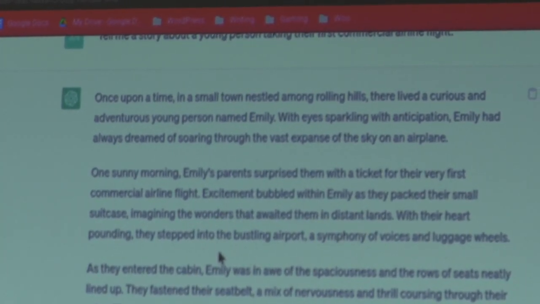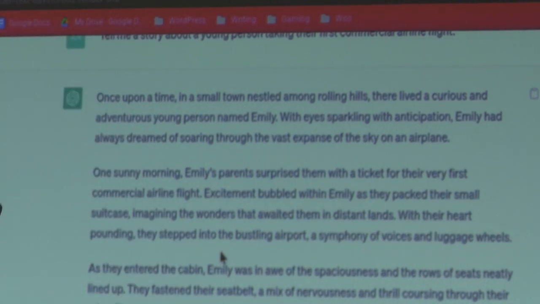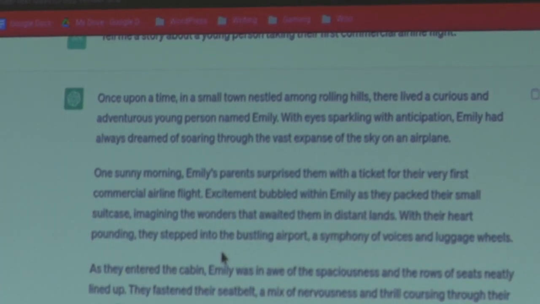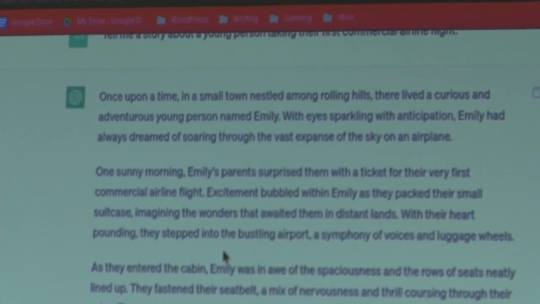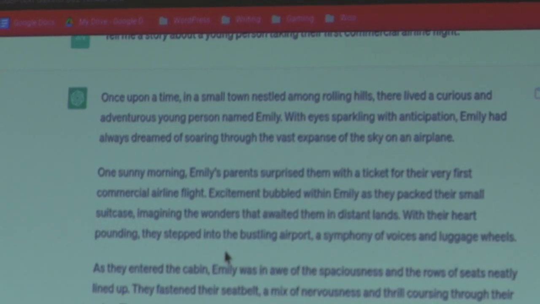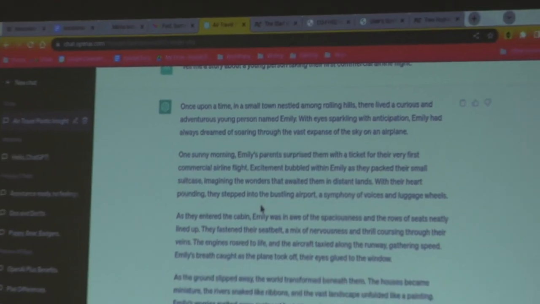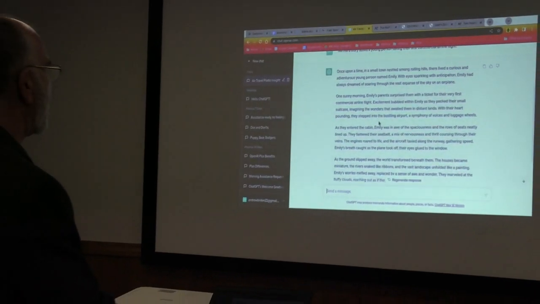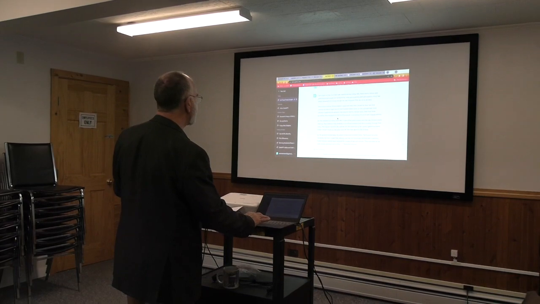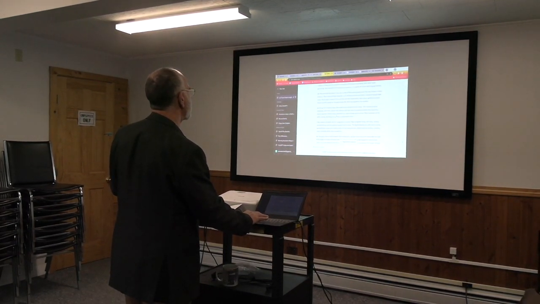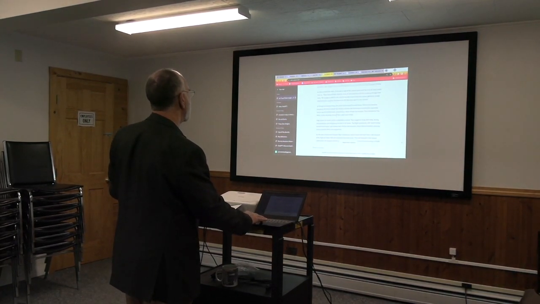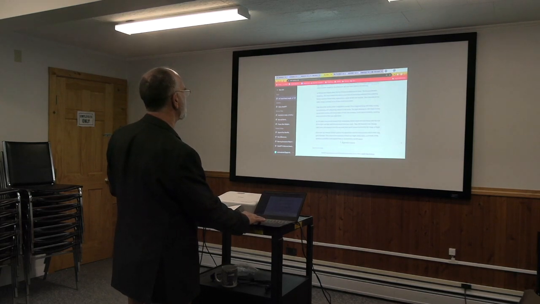And it reads, once upon a time in a small town nestled among rolling hills there lived a curious and adventurous young person named Emily. With eyes sparkling with anticipation, Emily had always dreamed. And it goes on and on, and tells a story about Emily packing her suitcase, going on an airplane, being amazed at it, and then taking off in flight, how the houses became smaller.